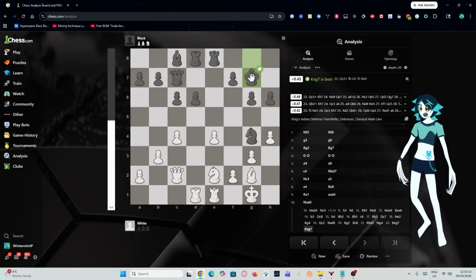I don't know if that bishop trade is actually good or not. Put myself in this player's shoes. I might have considered just preserving that bishop to attack the rook, but then it would have been pretty difficult to find something that would attack that rook.